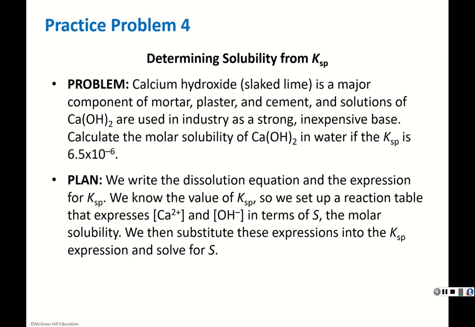Right. Let's try another one of these. Calcium hydroxide is a major component of mortar, plaster, and cement, and solutions of calcium hydroxide are used in industry as a strong, inexpensive base. Calculate the molar solubility of calcium hydroxide in water if the KSP is 6.5 times 10 to the minus 6. So now we're given a KSP value, and we have to calculate how much would dissolve in water. And this is probably a more applicable question to real-world situations, because typically you can look these KSP values up.